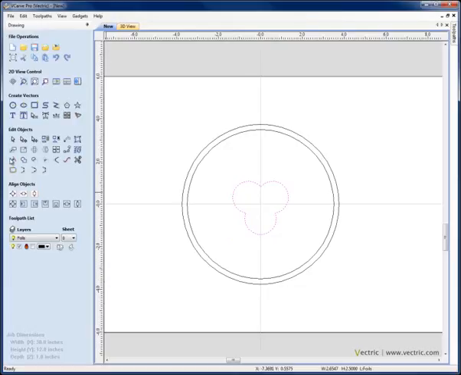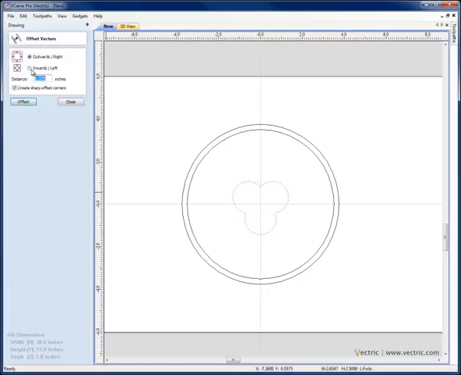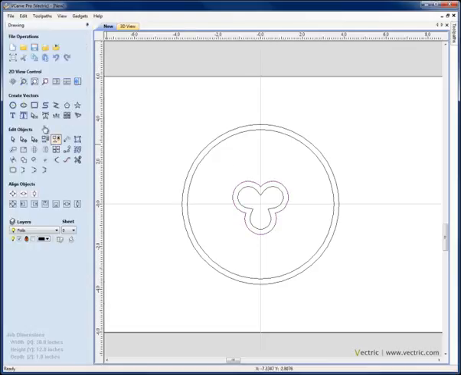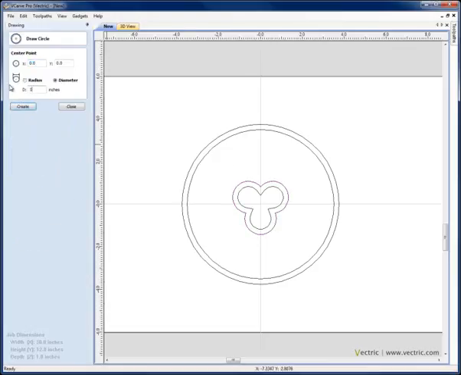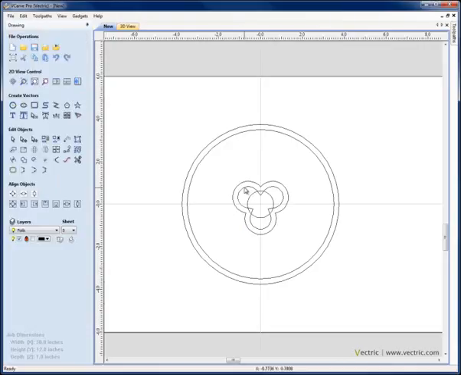With that selected, I'm going to go ahead and hit offset selected vectors, inwards, 0.25, create sharp corners checked, hit the offset button, close, create another circle which is 1.25 diameter, select that offset, the inner shape, shift and select the circle, and come over and select weld selected vectors to join those. Pick the outer and inner, Control G on the keyboard to group those together, and that's the trifoil that we've created.